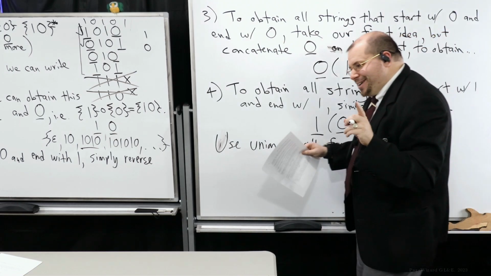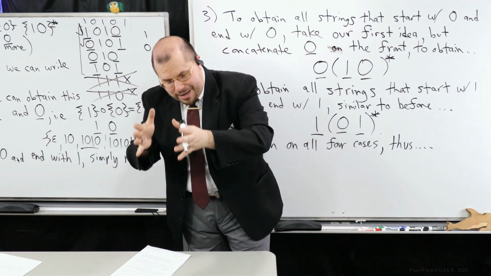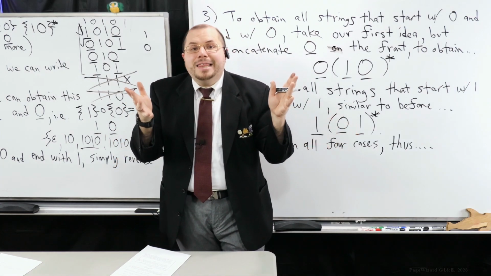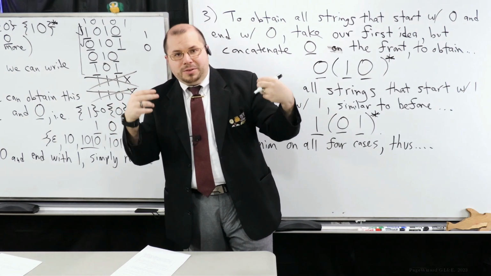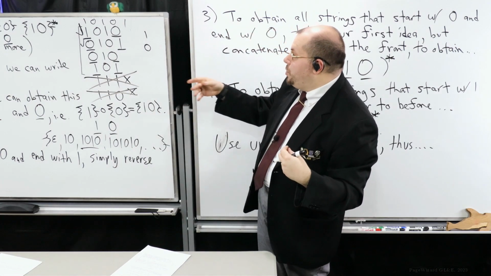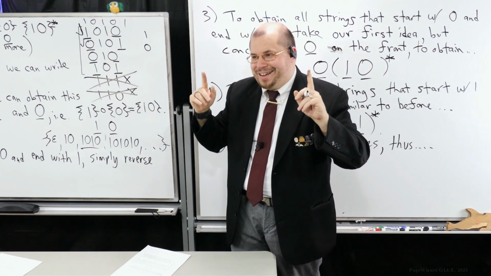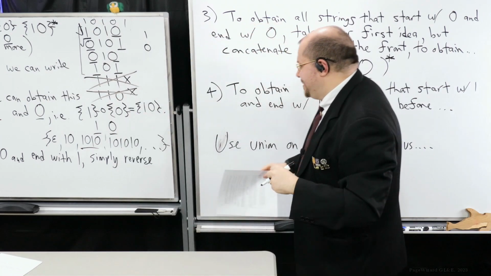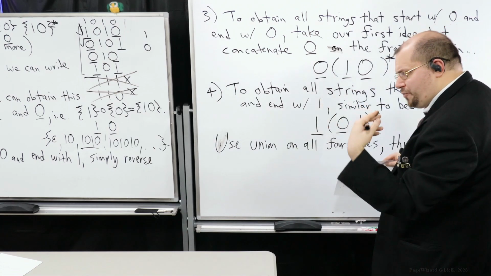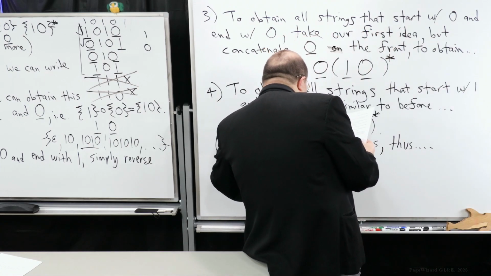So to answer your question, if it mattered that this string is represented by this expression, but it must not belong to this other one, then the disjointness of their corresponding languages would matter. In this case, it doesn't matter if 2 of the cases contain the empty string. Not the empty language, the empty string. Don't mix those 2 up. It's okay if, say, epsilon appears in a couple of these, because we're just going to perform a union operation anyways. So what I was going to suggest is break it into cases.